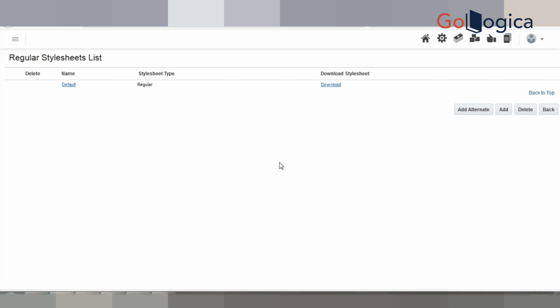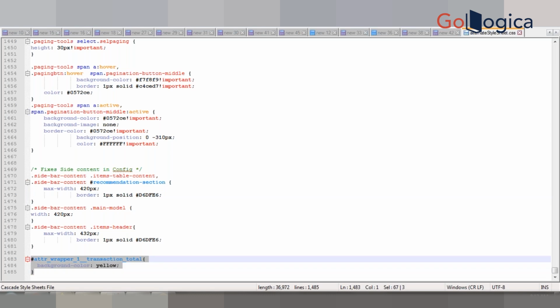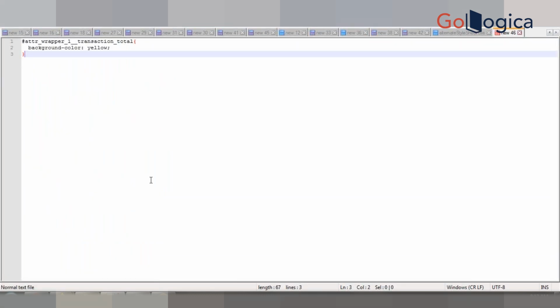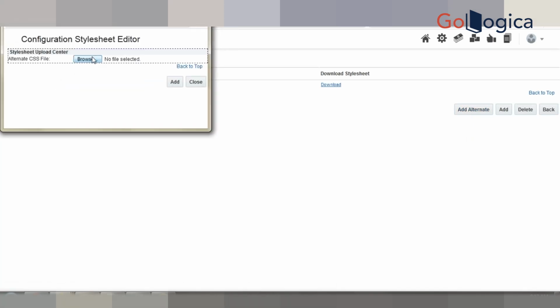So whatever we did, we took a backup of the whole alternate style sheet of the site, added our changes and deployed the changes. Right. Instead of that, we just copy our content, place it in a new notepad file, and save it as your own specific .css file, let's say like kartik.css or something. Save that file, and by clicking add alternate, you can upload your file here.